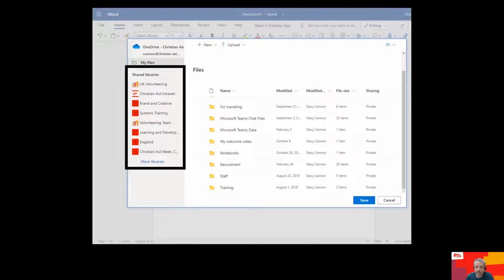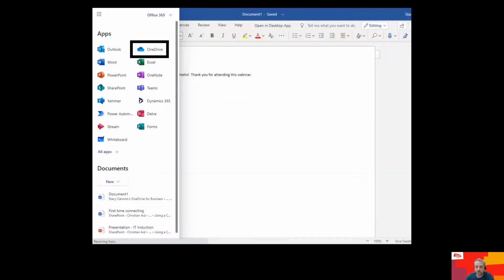Depending on your team settings, it may mean that just the rest of your team can access it, or it's accessible to everyone in Christian Aid. Your staff contact will advise you on this. Remember, you should never save any Christian Aid documents, particularly those with personal data in them, directly onto your own laptop. You can view everything in your OneDrive at any time by clicking on the waffle and selecting OneDrive. If you're using a Christian Aid laptop, you can also view it by opening the File Explorer at the bottom of your screen and selecting OneDrive.